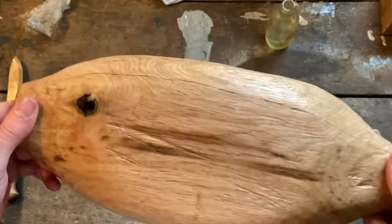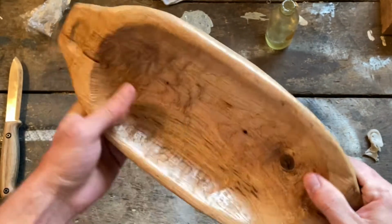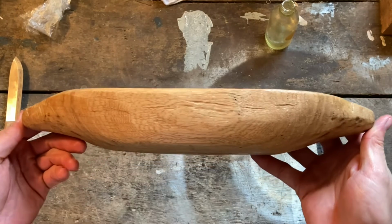Well, here it is, the finished product. After I applied the linseed oil, I just wiped it off, and it's just going to take overnight to cure, and it should be a usable bowl.